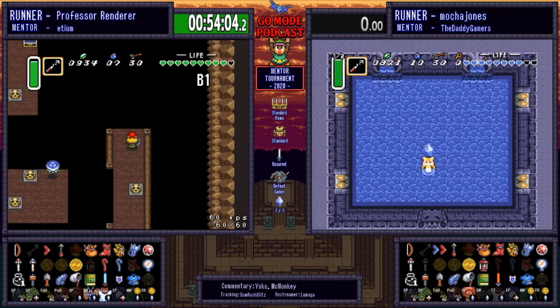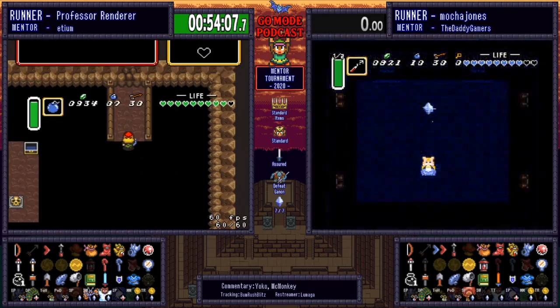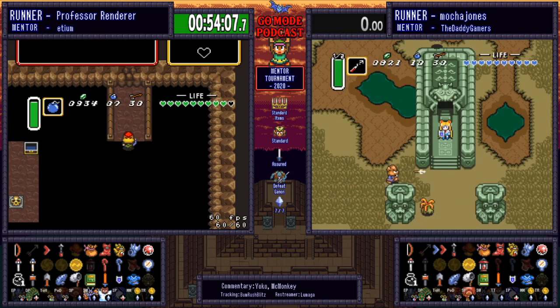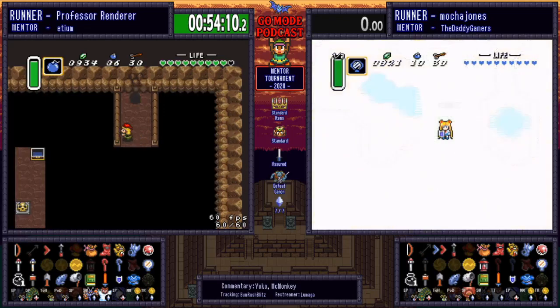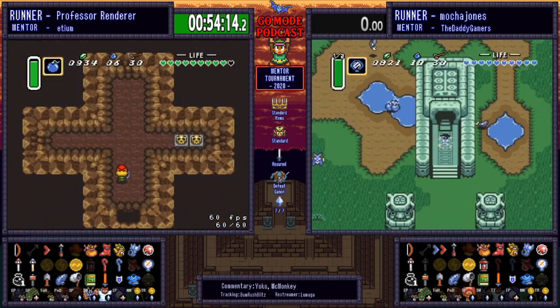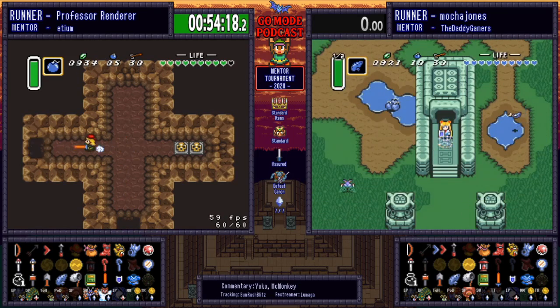And half magic. I'll take that. Not a bad prize. That's 2 bosses and 2 good prizes for Mocha. Professor Renderer on his way to pick up his lamp.